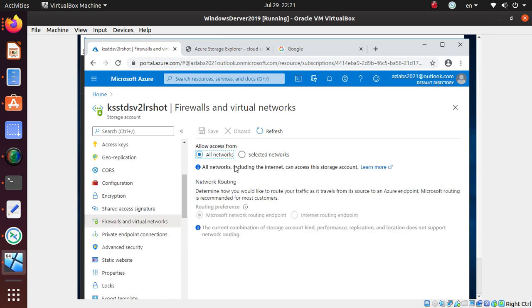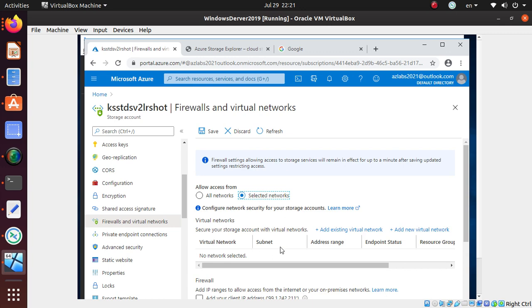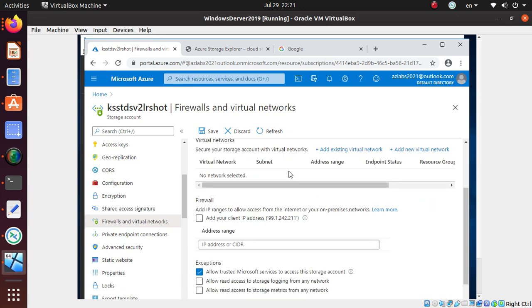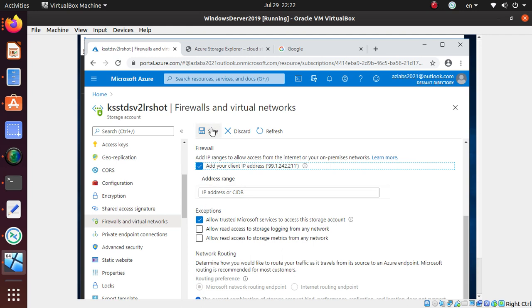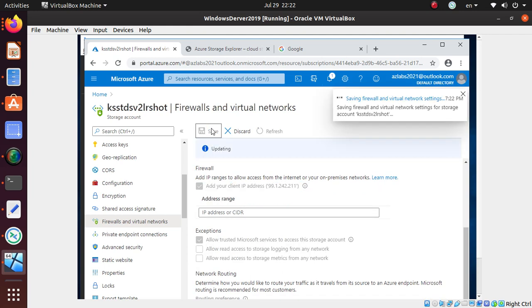Okay, and let's go with the selected network this time. And what I'm going to do is add the IP ranges to allow from the internet to your on-premises network. I'm going to add my own IP address within this virtual box. Okay, and do a save operation on it.